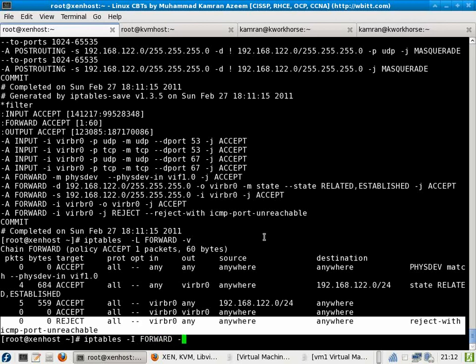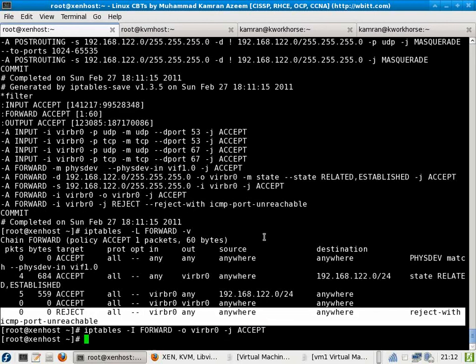Insert the rule in the forward chain, and the rule is that if the outgoing interface is virtual bridge 0, then accept that simply. Very simple, isn't it? So now this rule should catch traffic going from the left side to the right side. Let's see.